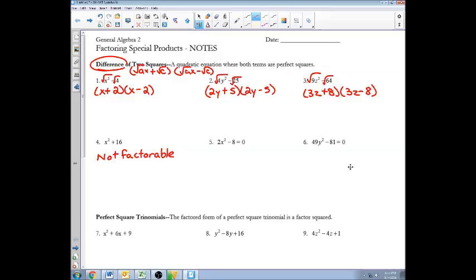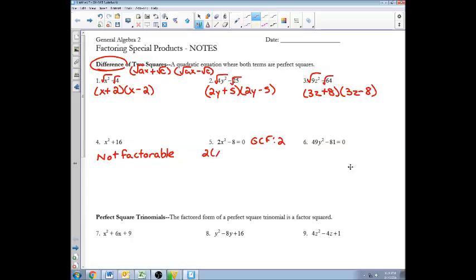On to number 5. Is 2 a perfect square? Go ahead and type in the square root of 2 in your calculator. See what you come up with. Once you do it, you're going to notice that the square root of 2 is 1 point something, I believe. Okay? So that is not a perfect square. So I need to look here. What is the first step in factoring always? It's to look for a GCF. Are 2 and 8 divisible by the same number? Yes, they are. So my GCF in this case would be 2.